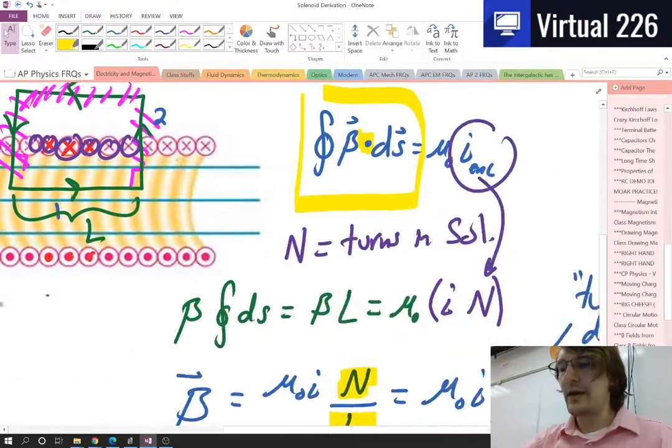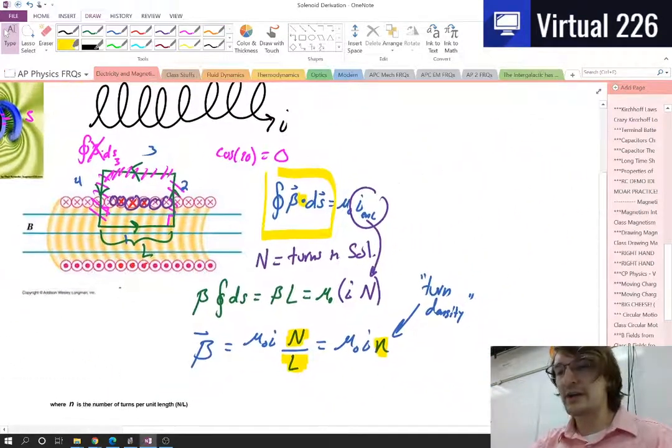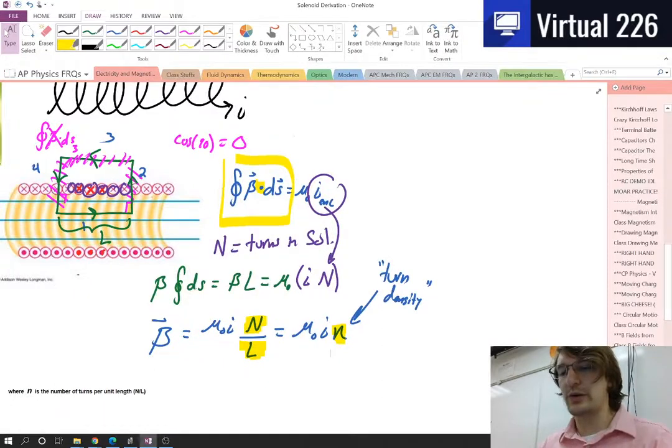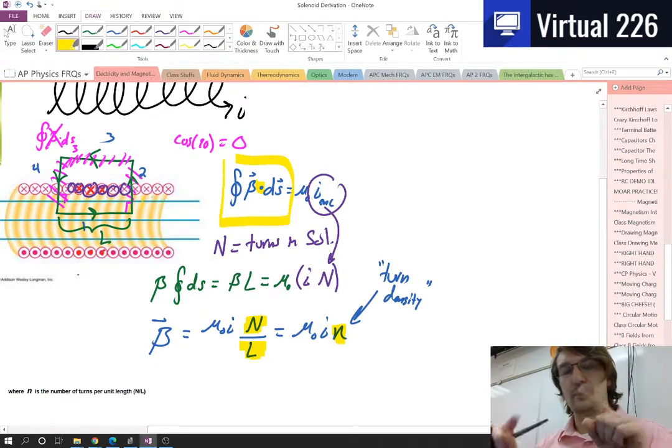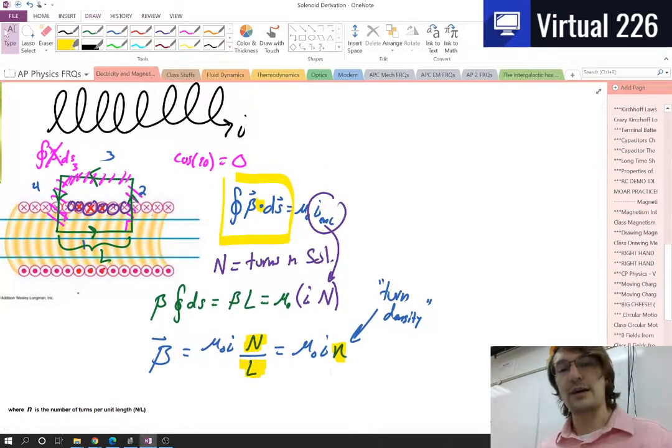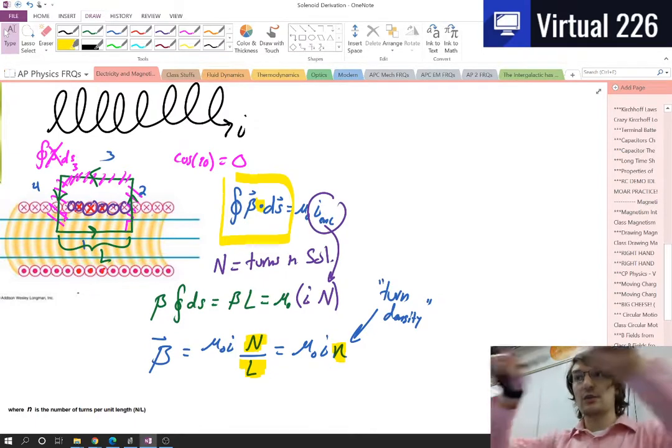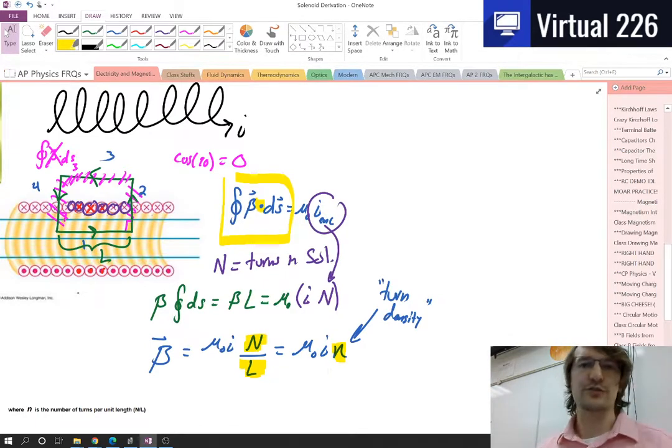Okay? But that right there is the derivation of how we can think about a solenoid and what its B field is. B equals mu naught I n over L, or mu naught I little n for a turn density, and that's a solenoid. We're going to take this same idea of building a shape and then capturing some number of turns or some number of loops in our next video when we look at how we can find the B field of a loop of loops, or what's known as a toroid.